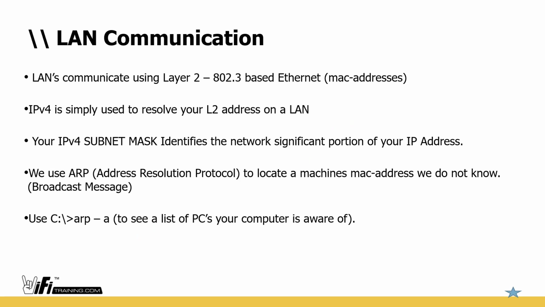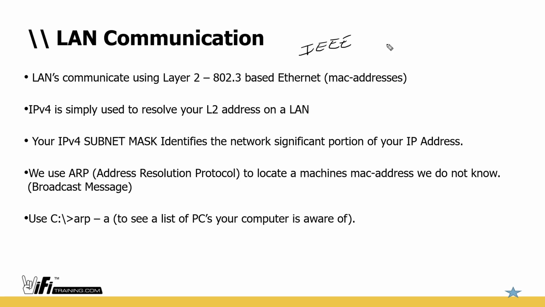All right, so LAN communication again. LANs communicate using layer 2, 802.3 based Ethernet networking, and that 802.3 thing comes from the IEEE, okay? The IEEE, I should go ahead and announce them. I'll go into more of what they do later, but it's the Institute of Electrical and Electronic Engineers, and they help create standards. Standards that can be used so that different vendors can design technology around a standard and know that it will be interoperable with other vendor solutions around that same standard.